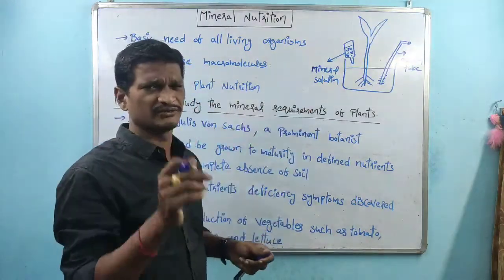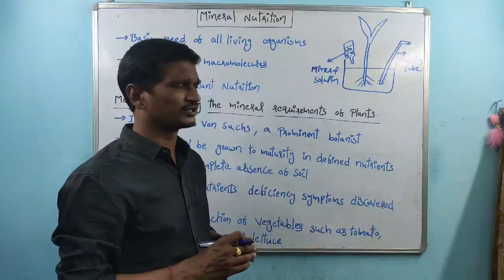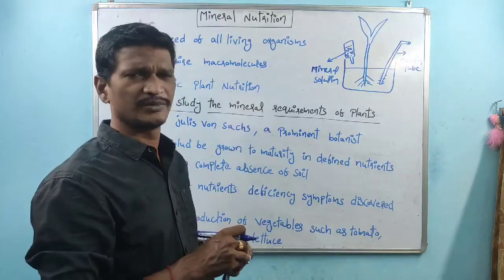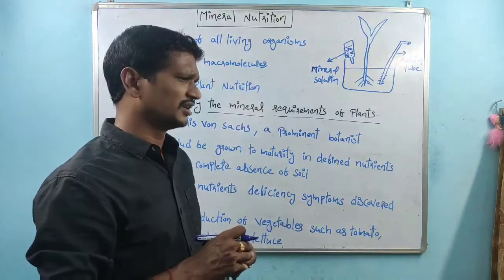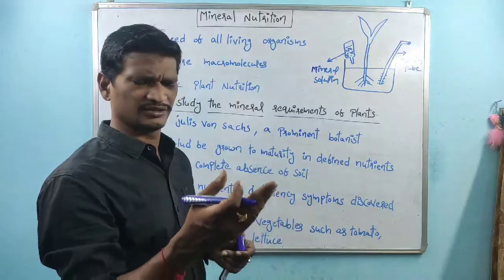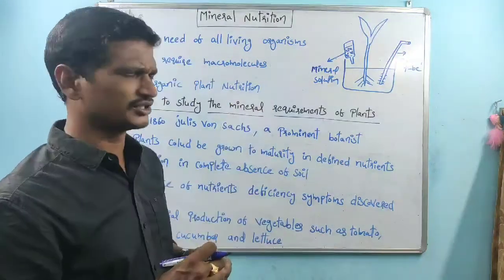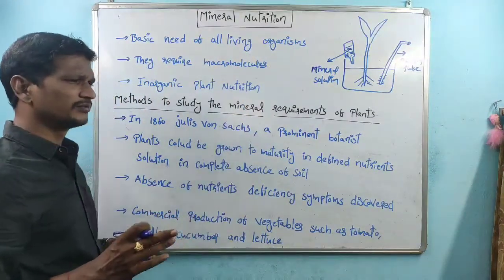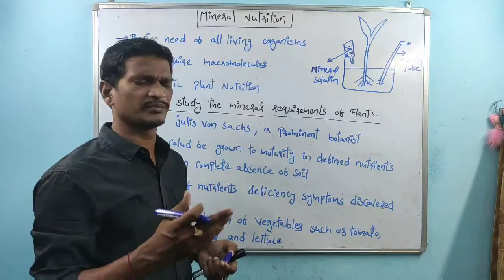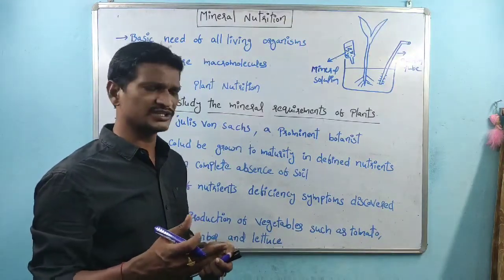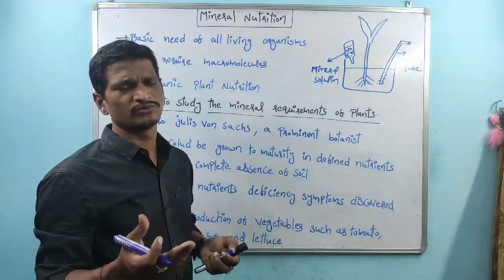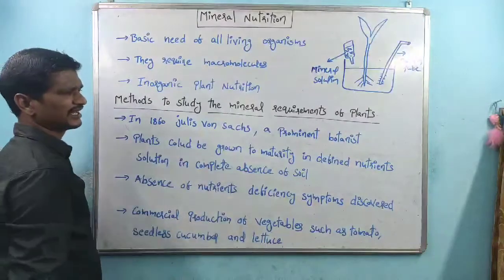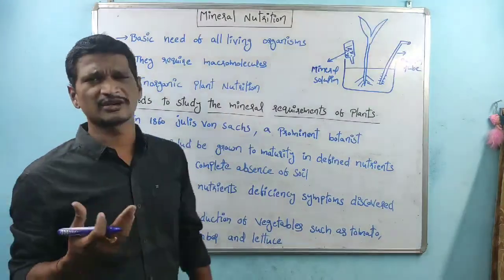We can find hydroponic cultivation in different countries, in highly advanced developing countries like America, and other than that, even China also has hydroponic cultivation, right? So this kind of cultivation is nowadays very popular because it is easily cultivated, the water supply and mineral supply are very easy. Then the plants are grown, finally we get the product, right. So here, in 1860, Julius von Sachs, he is one of the prominent German scientists.